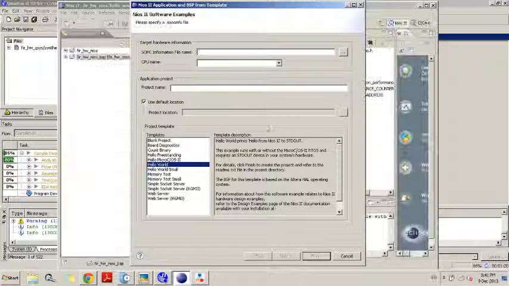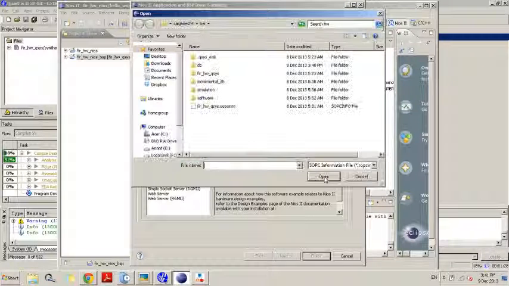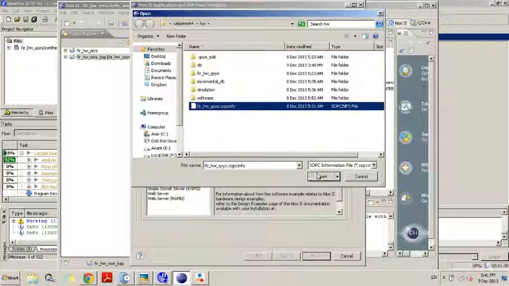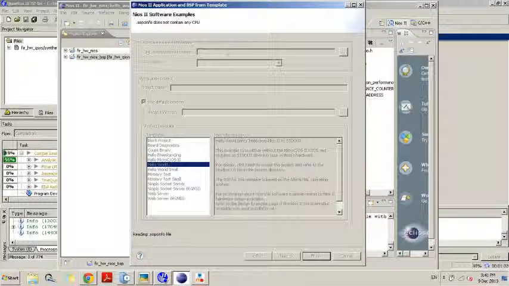Once you click open, it will by default select the CPU name. You have to give a project name to this project. You can give the same project name, or it would be better if you could give the project name appended with QSys, just to make you aware that this is a NEOS project. Then you have to select the Hello World small template, as it gives a very small memory footprint. After all these steps, you have to hit finish.